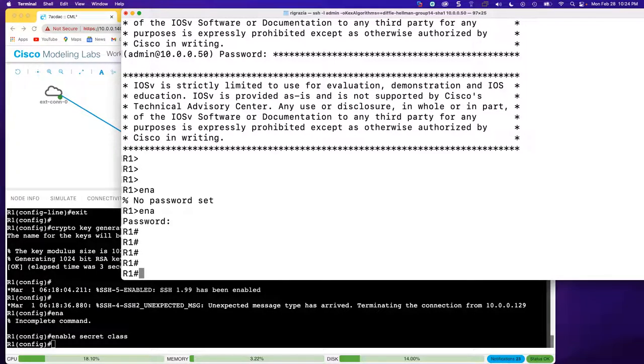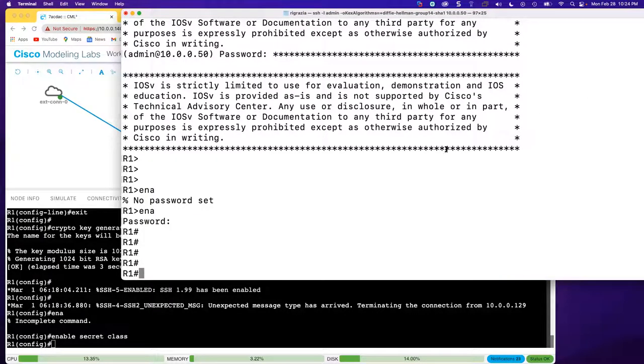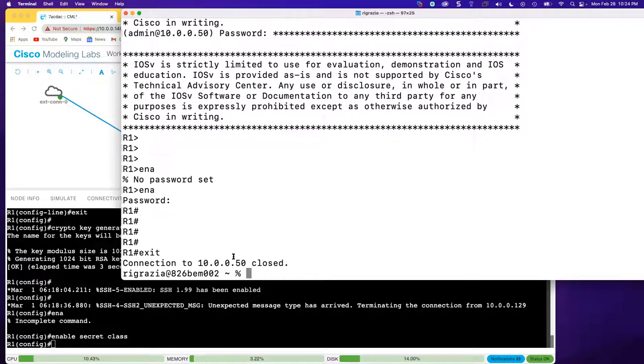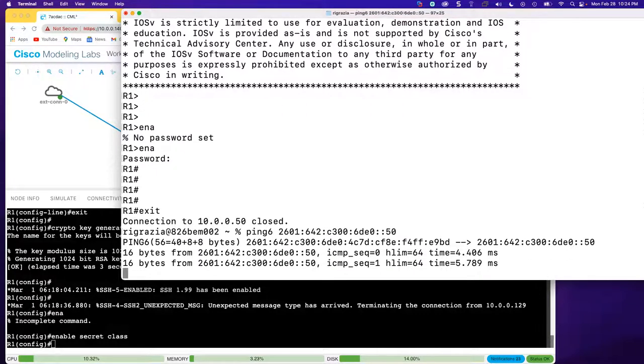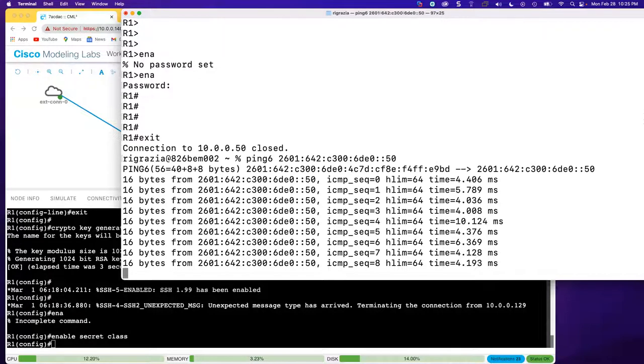Anyway, what I wanted to show you was that this is me logging in remotely. I could be at any one of the devices in my network trying to SSH into this router, or anywhere in my CML network that I would have access to. We'll be doing more of this coming up, and hopefully sharing it in other videos. But what I wanted to show you here was just how cool this is. I'll close the connection with exit. To be able to remotely access this device from outside the CML network, from my physical network itself. Very cool.